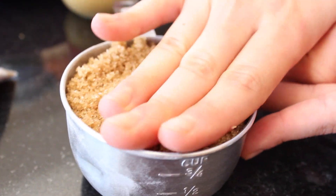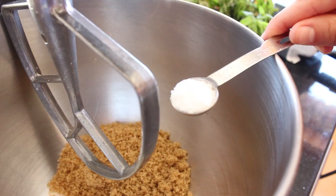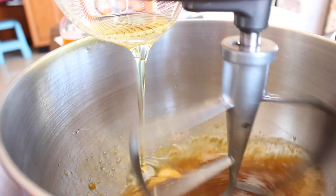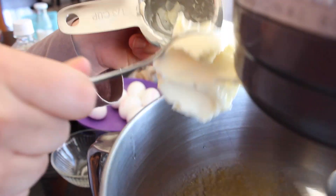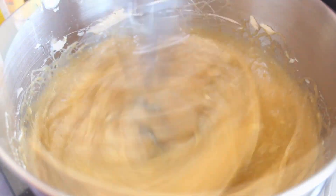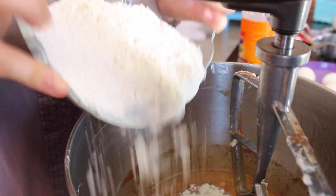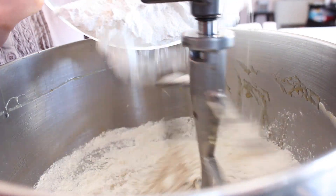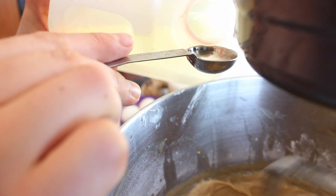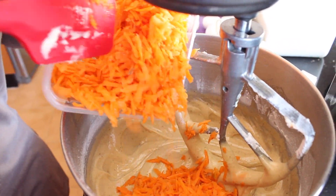When measuring your brown sugar, don't forget to pack it in — there's a difference. Then add the white sugar and pour them both in the machine. Add in our salt. We're gonna add in our eggs and get the mixer going on a slow speed. Add in our oil and butter. We want to mix this so we get a smooth and consistent texture. When that's done, we're gonna add in our cinnamon and our flour, gradually until it gets fully incorporated. Then add our baking soda and vanilla extract. Dump in the shredded carrots and give it a quick spin.